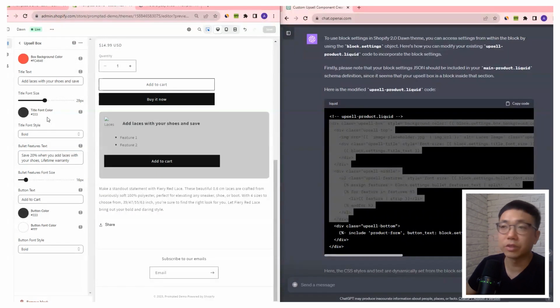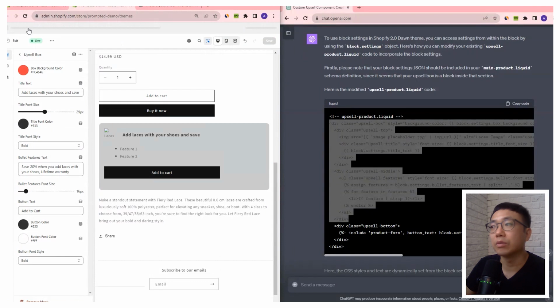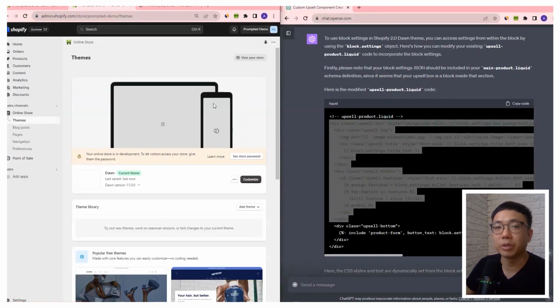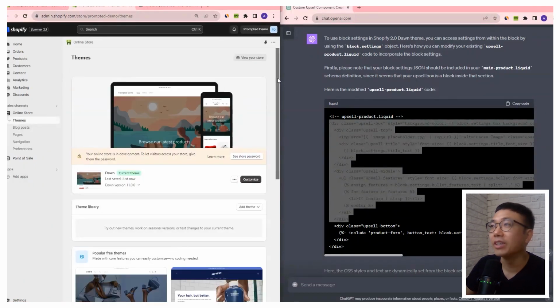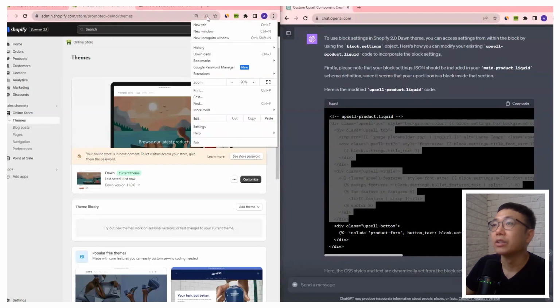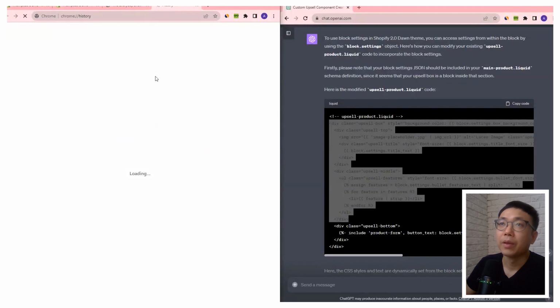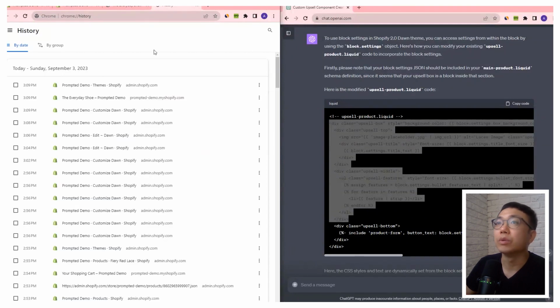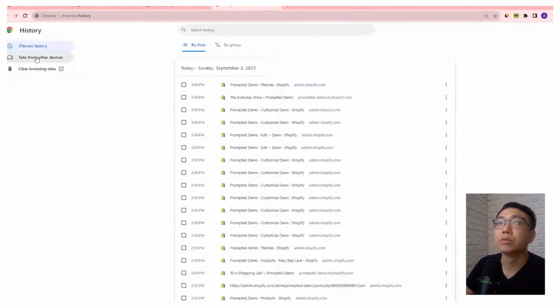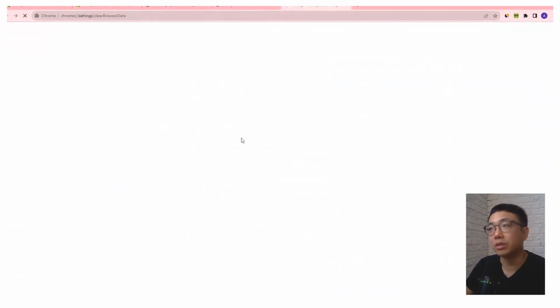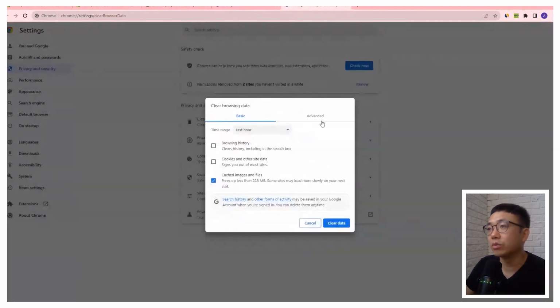Okay, so I think this is something I ran into a few times, and what ChatGPT was telling me when I was trying to ask what's going on here is to clear the cache. So for whatever reason, sometimes the data just doesn't want to update properly.